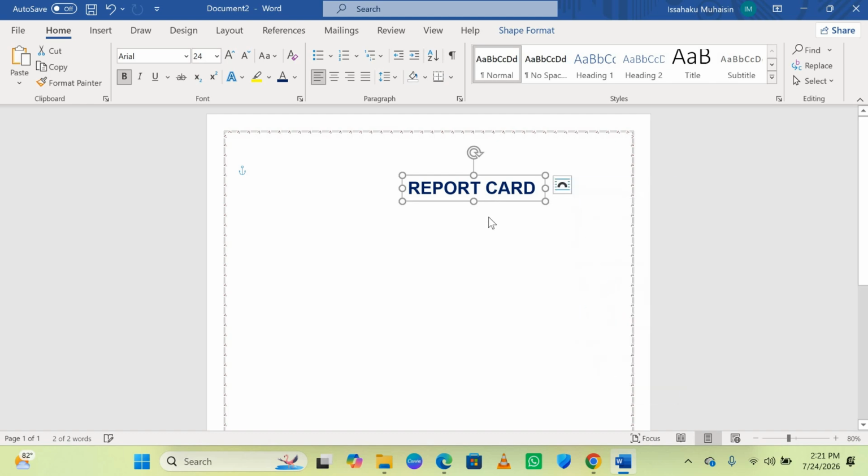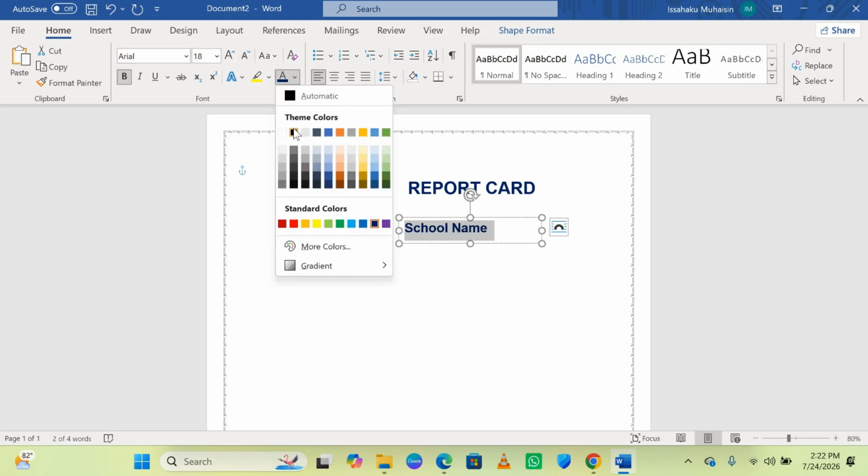Now I'll make another copy of this one and change it to school name. With the school name, it will also be Arial, but the size will be 18, and the color will be black.